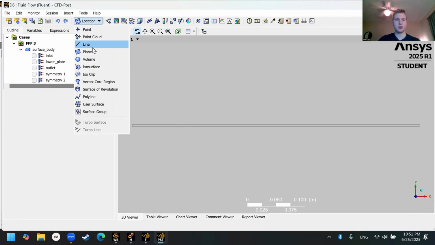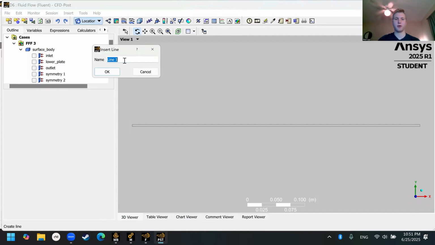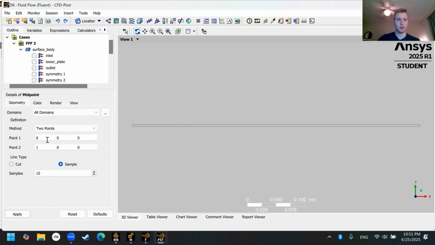So here in results, I'm going to want to place some reference lines, including midpoints, which for my 1/2 meter plates, I'm going to use 0.25.